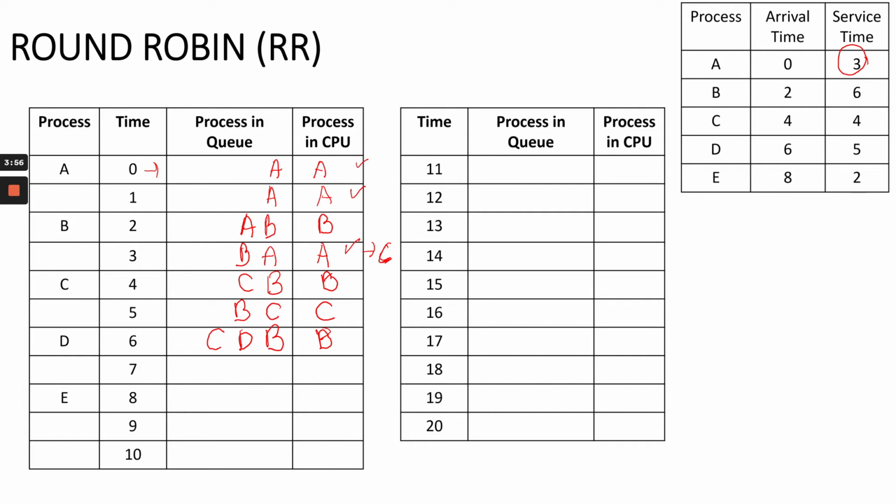Next, at time 7, process B is preempted, process D is at the front, followed by process C, and then the preempted process B. So D will be selected to run in the CPU. At time 8, process E arrives. So process C is at the front, followed by process B, and then we admit the new arrival, which is process E, and lastly the operating system will admit the preempted process, which is process D.